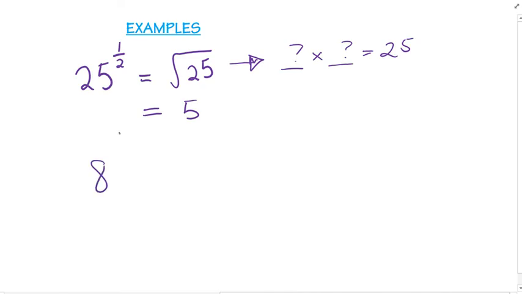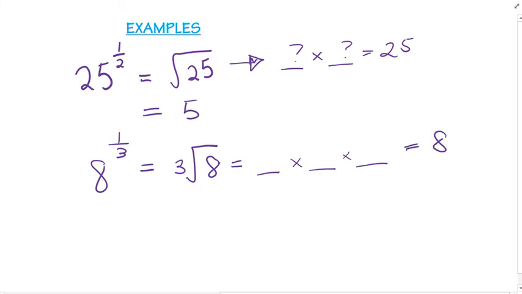Let's try another example. 8 to the power a third. What does that mean? 8 to the power a third implies the cube root of 8, which means what number times itself again is going to give me 8. And you have to figure out what that number is. By this time, I'm sure you know that number is quite obviously 2. If you don't, you can just try to think about that. Try to multiply several numbers by itself. If it's going to multiply to give me 8, clearly we're thinking about numbers smaller than 8. And you can, by logical deduction, get your way there in no time.